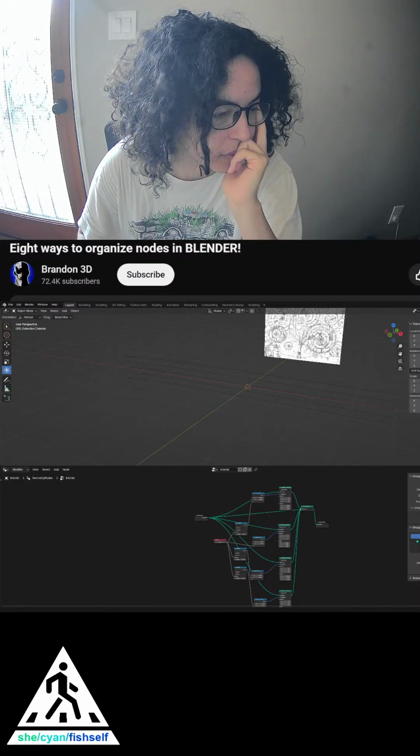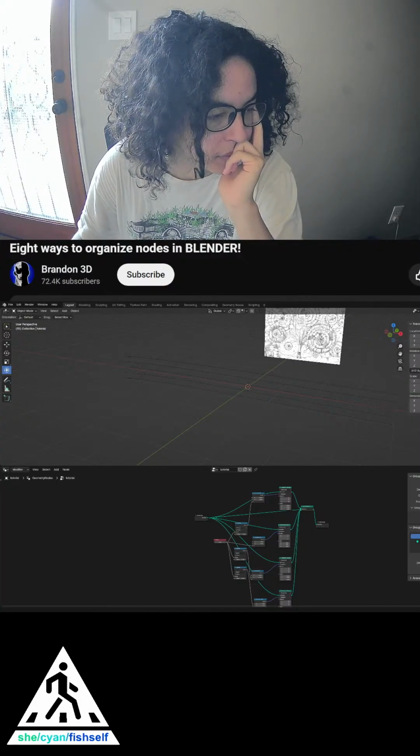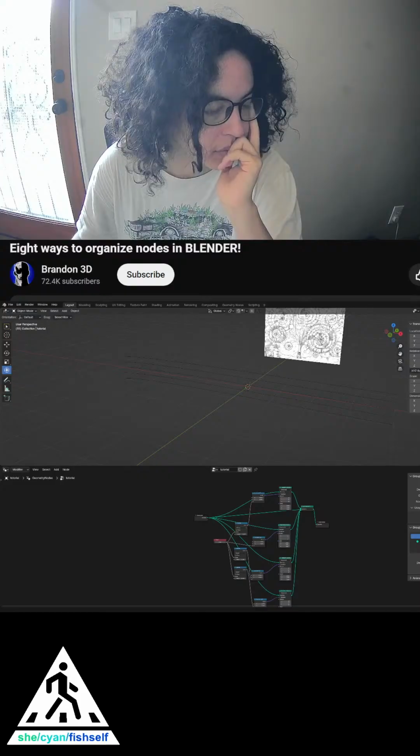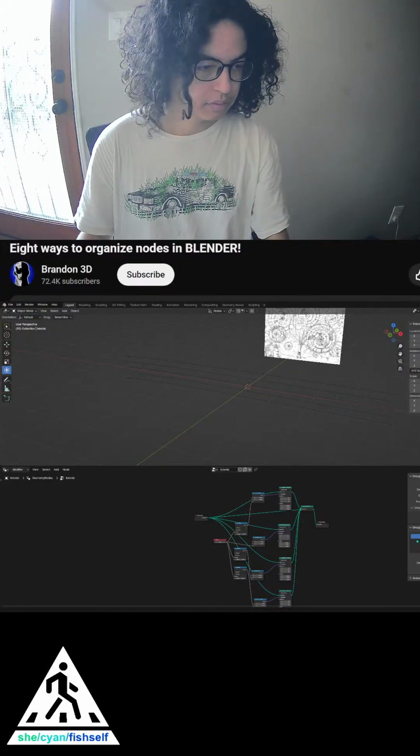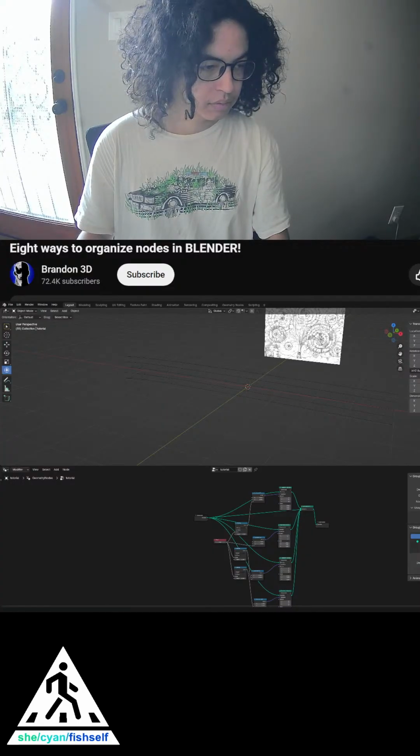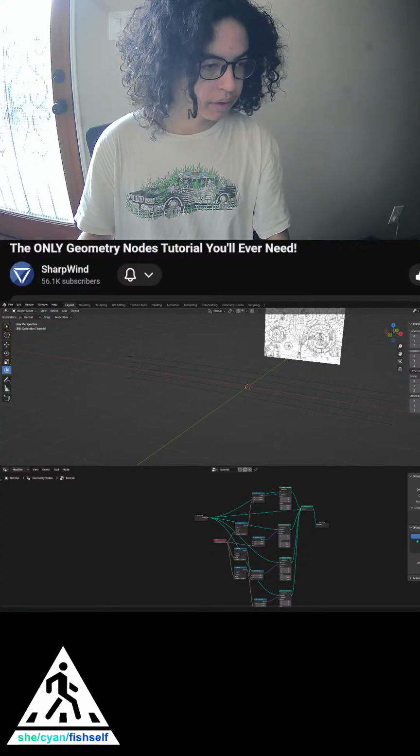Press Shift A to add a node. We can search for reroute or find the node under the layout group. The node is just this little dot, and we click to place it where we want. Like other nodes, we can drop it onto a node connection in order to add it between two already connected nodes. The reroute node is simply to clean up the connections, which are called noodles, that are between nodes. A reroute accepts only.